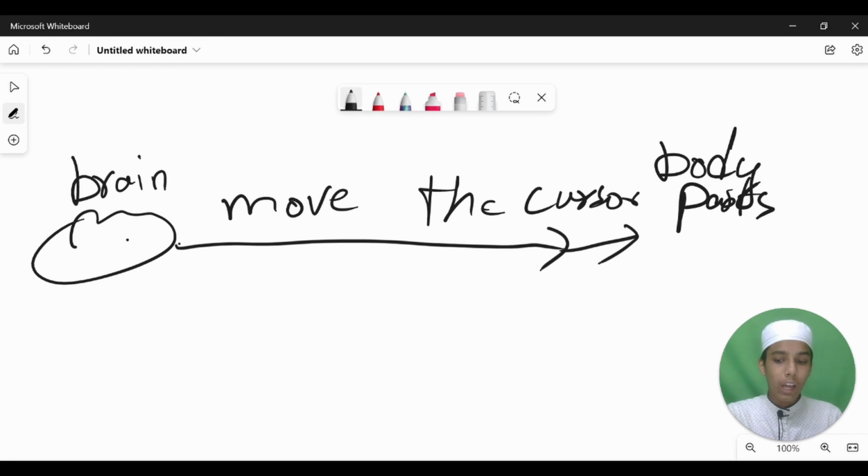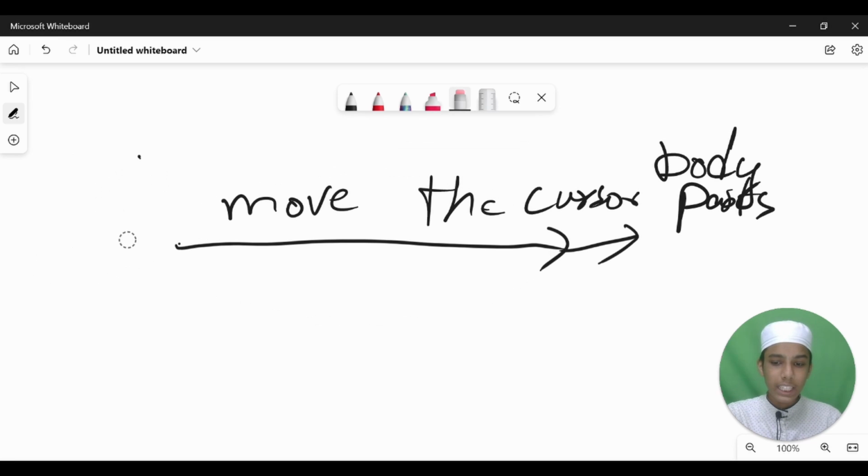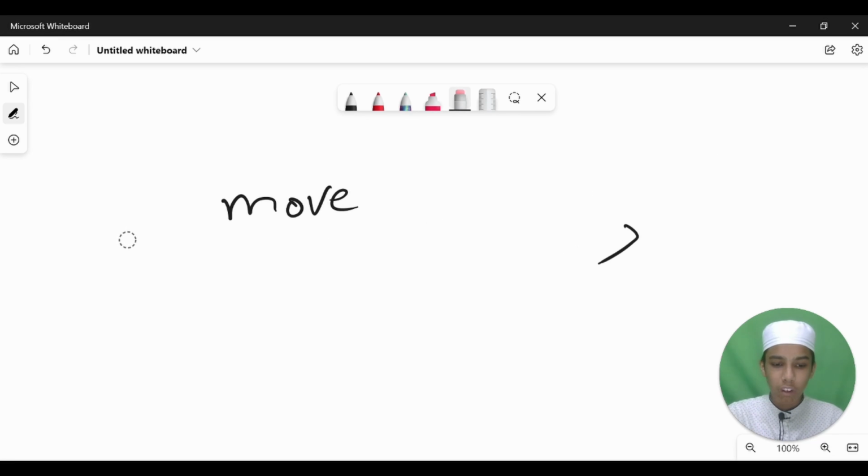Now I'm saying that from my brain to my body parts, I'm saying to do this change. It's sending the messages through the neurons. These are my nerves. I'm giving the information from my brain and passing it through the nerve system of my body to the body parts of all of my body. So guys, I've just given you an example of this.